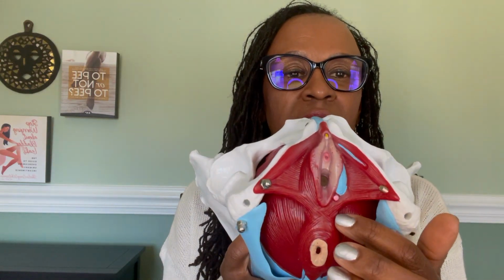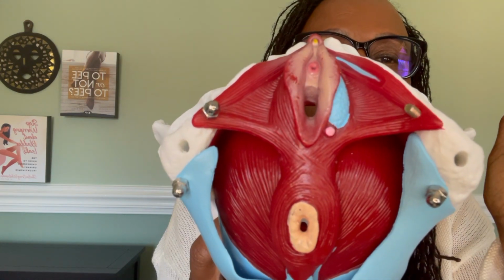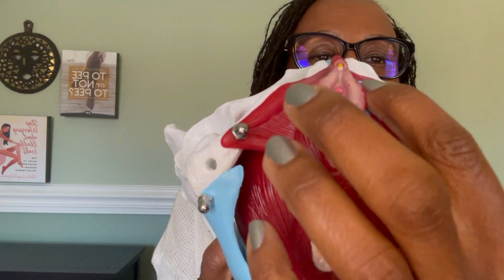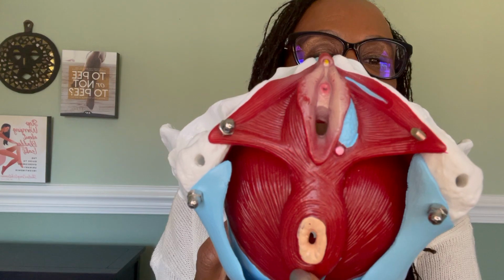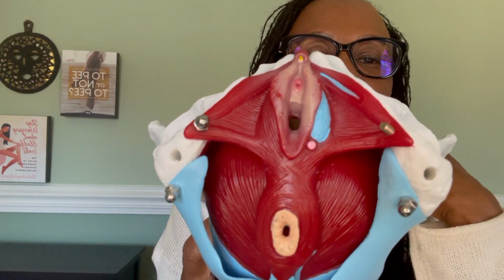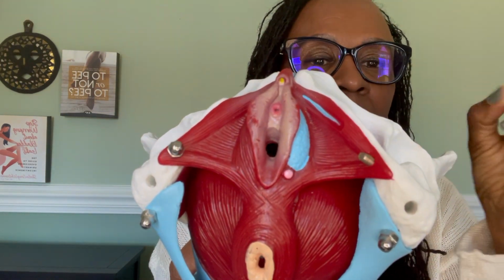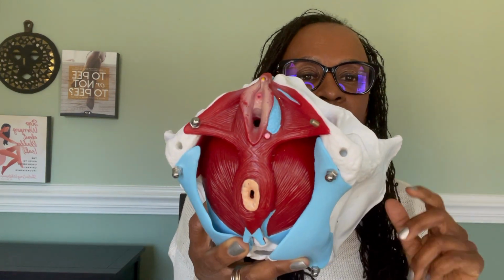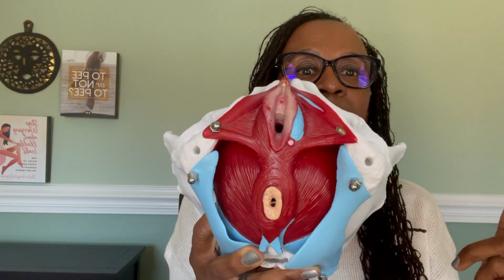Layer two will include your sphincter muscles. Let me see if I can bring this even closer. If you look, the muscles actually have direction. They're directional. Look at how this goes around here, it goes around like that. This one has a little bit of a crisscross of the fibers and goes around like this. Those are your two sphincter muscles. Those open and close, which is right because they're circular, so they can open and close those openings. Very, very important in your continence, because you really want to be able to close off the flow of urine when it's time.